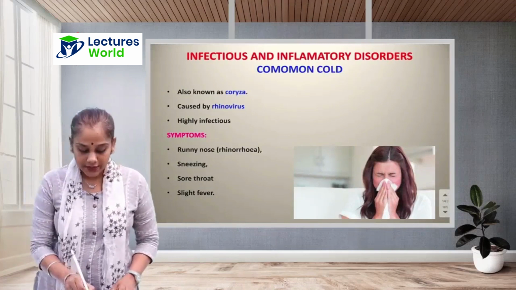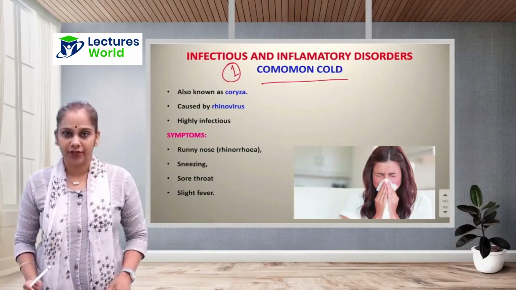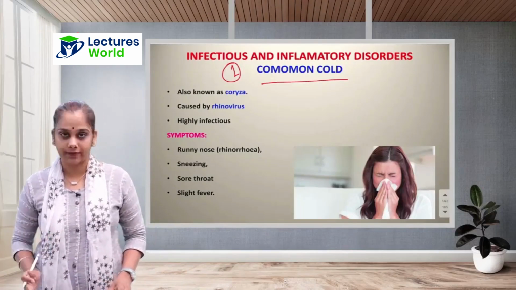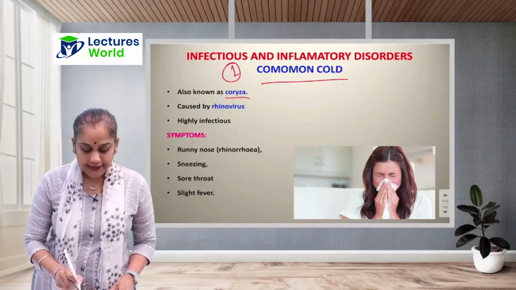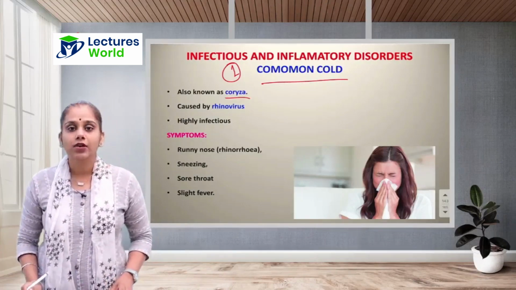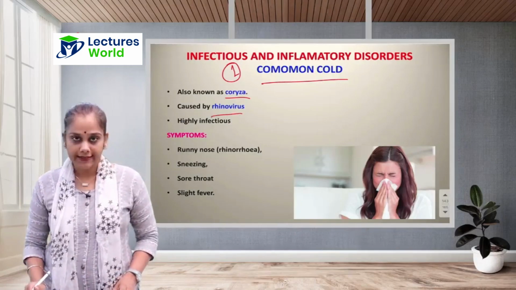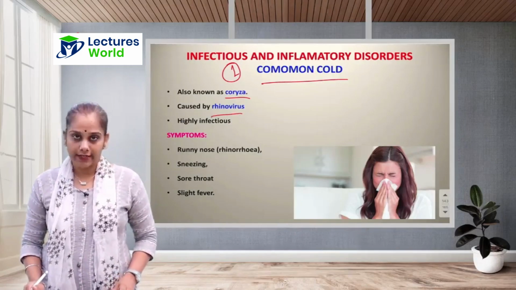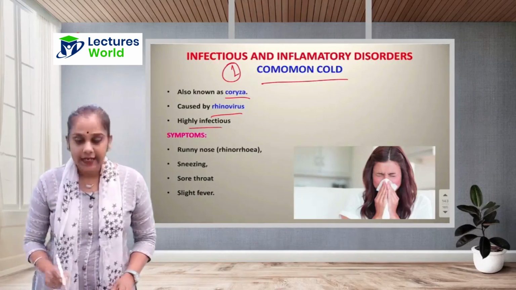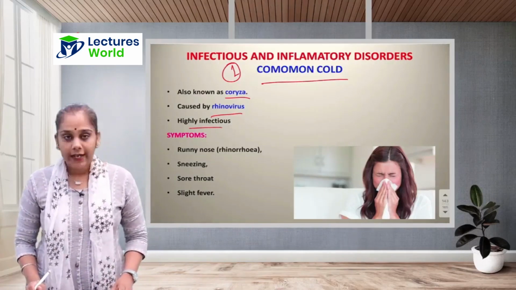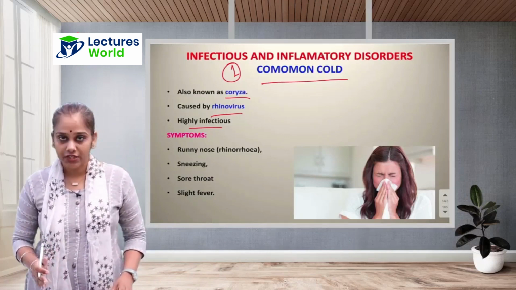In that, the first condition is the common cold. It is a common disorder, or we can say a common symptom. The common cold is also known as coryza. It is caused by the rhinovirus. The causative organism for the common cold is the rhinovirus. It is highly infectious and widely spread.